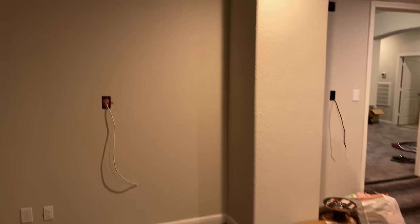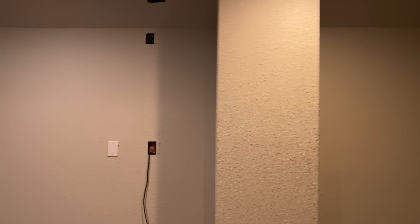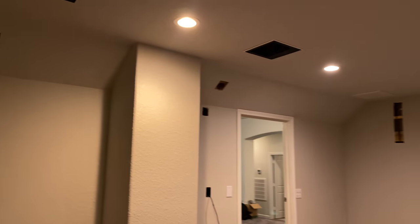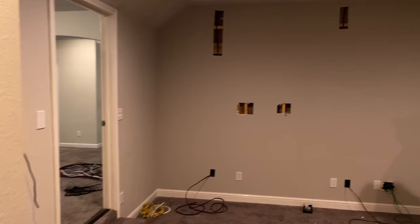I mean, this is what construction looks like. This is a work in progress. So just take your time with things. If you're doing this yourselves, you understand how long this stuff takes. It takes days, hours, weeks, months. I'm still working on my personal space. So we're going to circle back around and show you guys more updates as we get them. Whenever the projector gets in here, the screen gets in here, or if any changes happen from what he initially told you, we'll show you guys that whenever it's all buttoned up and finished out.